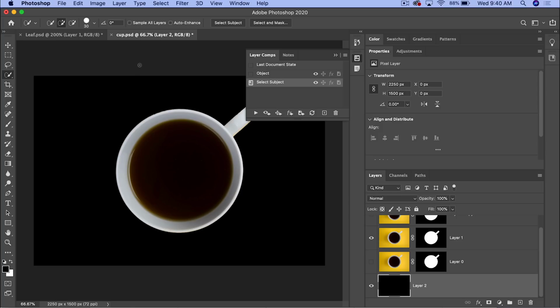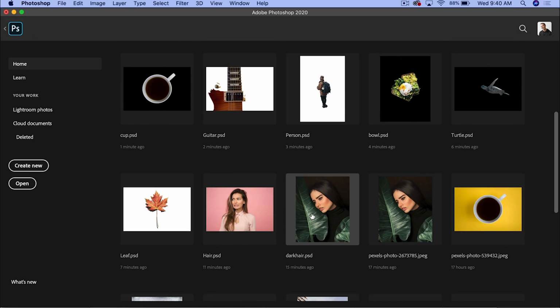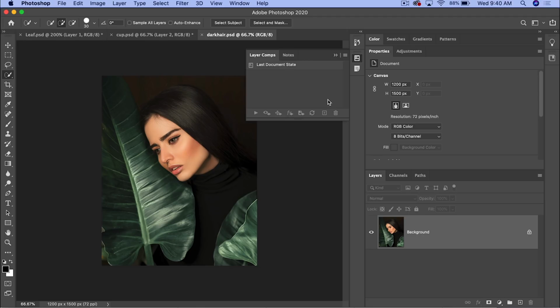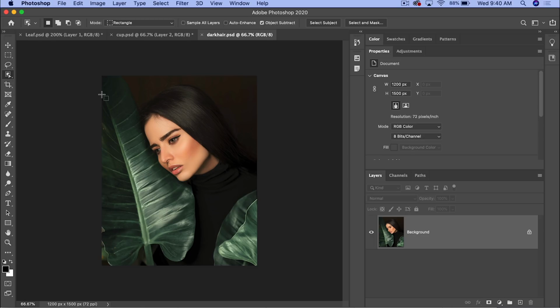So the last thing that I did here is, let's go open up a photo. I just wanted to see on a photo that we would not expect it to work. I would not expect an automatic selection tool to work in a case like this, because we've got dark hair, dark background, and no, there's no tool in the world that will pull dark hair off of a dark background. But I figured, hey, let's try. Let's see what does a better job. Let's see what gets closer.